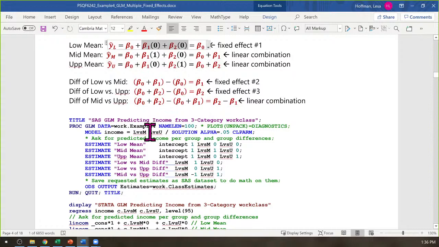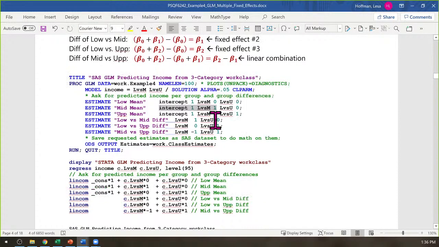Likewise, the middle group is intercept 1, and a 1 for the first variable where it turned on, and the mean for the last group is a 1 for the last variable. So now you've got what the mean is for each group. You can literally subtract these lines of code to figure out how to get the mean difference.